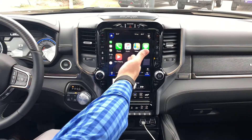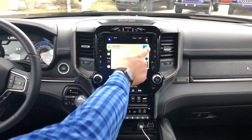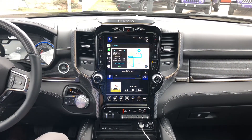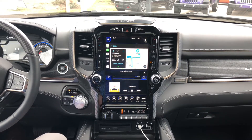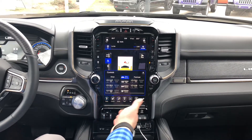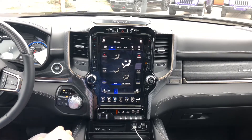You can see phone, music, maps, and messages right on screen. The maps is super clean — look at that low fuel warning; it's going to tell you to find a station right now. The amount of technology the designers have put into this vehicle is just going to make your life easier and the ride even more enjoyable. At the bottom you have all your controls: media controls, heated seats, vented seats, deploy steps, backup camera, surround view camera. It's all in one location — you're not searching through different screens.